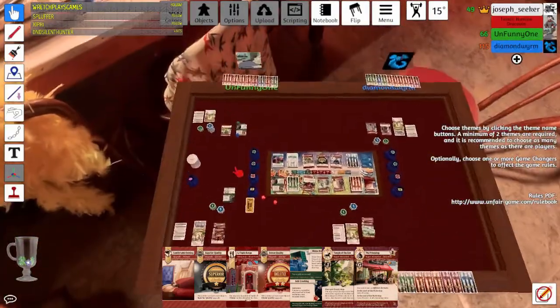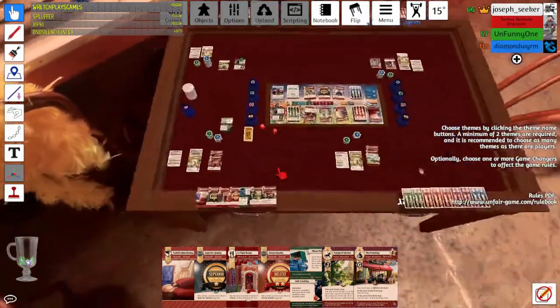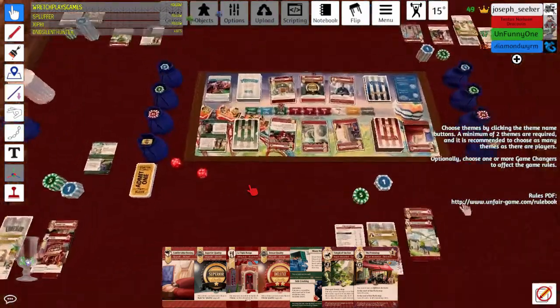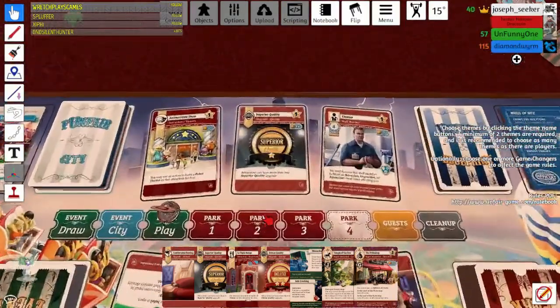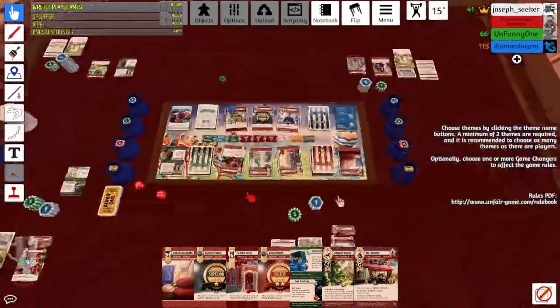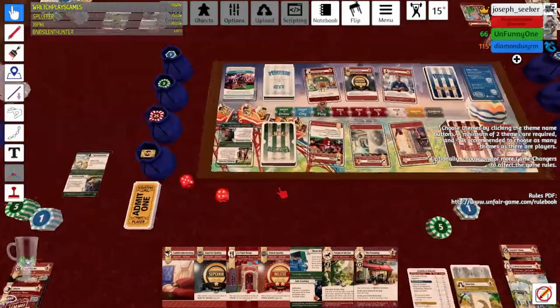Oh, so is that for the entire round? Yes, that stays out. We can build any attraction or upgrade just by paying him. But you're giving him money, though, too. Yeah, so it is a trade-off. But yes, we can make some cool things for cheap. So, Wyrm, you want to play an event?